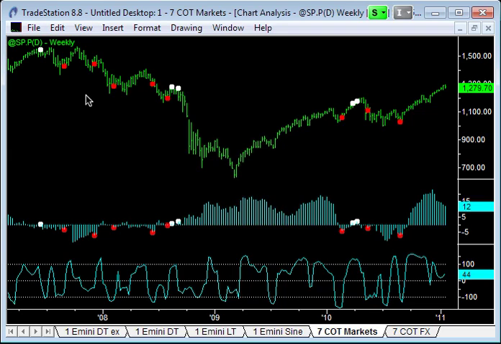The first one here is just the SP contract. So this is the large S&P 500 futures contract, which gives us the full data for history on commitment of traders data. And in each of these charts there'll be two indicators. The one at the bottom here is the commitment of traders oscillator. I've never released this indicator publicly, so I'm not sure I'm going to. It just gives a roughly overbought, oversold reading of price versus the commitment of traders data.